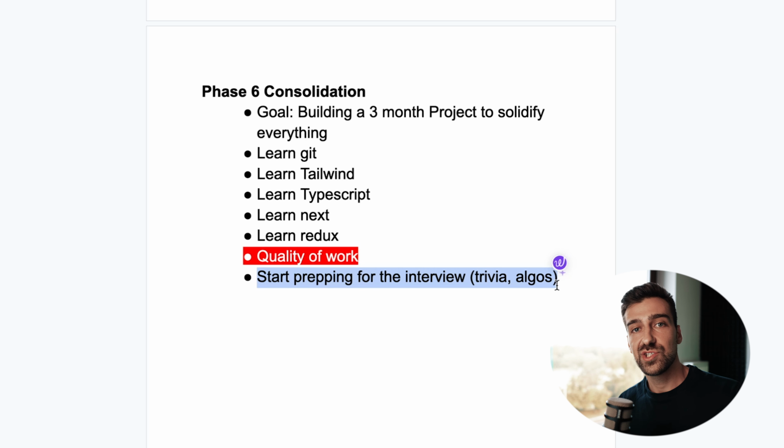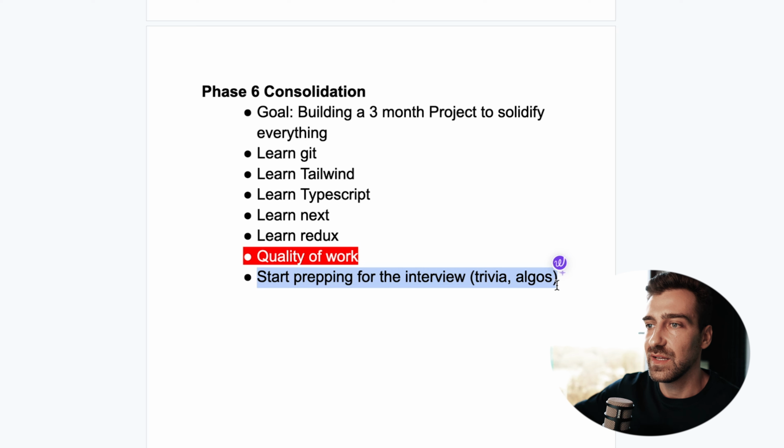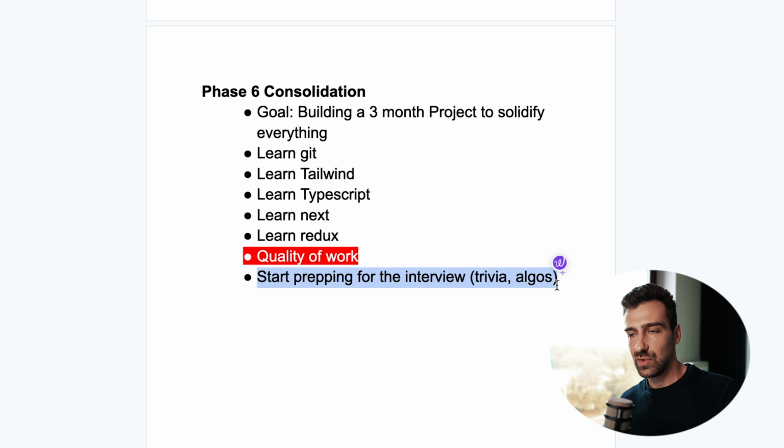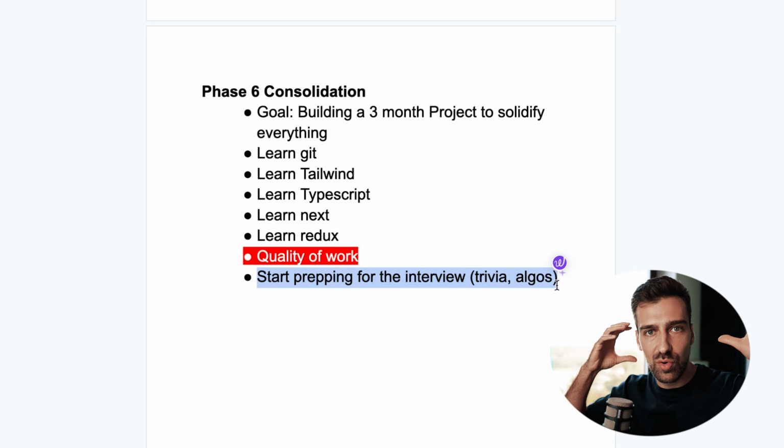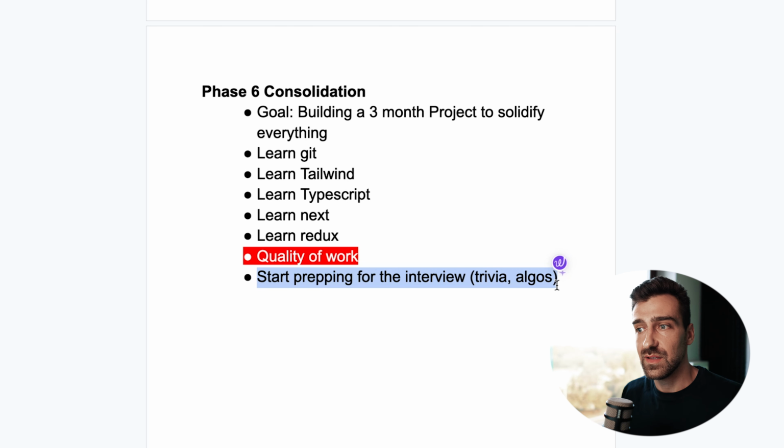Okay? And you learn just in time when you need it. You don't need to know everything. And now, as you are preparing for the interviews, you will start to get that theory locked in, okay? Because now you have the practice and now you understand, okay, that's what this thing does. That's what this thing does. If you learn theory too early, you won't know exactly how it fits in that mental model that you are creating. You don't understand that because you're not ready for it. So that's why you should start learning theory very, very late in your coding journey.